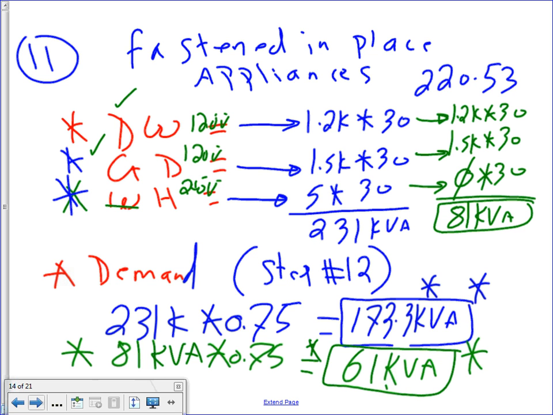One more time. I did the math exactly like I did for the phases, except I dropped one thing. What did I drop? The water heater. Why did I drop the water heater? Because it's running at 240. It will not count towards my neutral. Would it? Because the code, 220.53, says 0.75, exactly like the phase right above it. The neutral is 120. You can see how when you put it on the same sheet, it makes sense. You're doing the same calculation for the neutral. You're asking yourself, does it count or doesn't it count? And everything is based on the code. The 0.75 is for the phases. The only thing different that I did here is the 120, I counted them right here. The 240, I zeroed them.